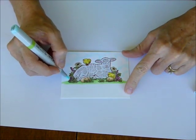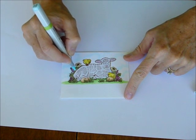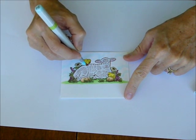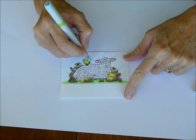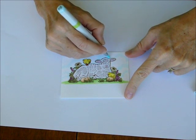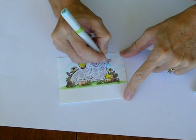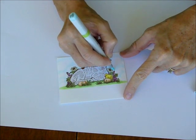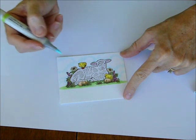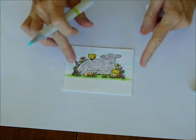And then I also like to kind of finish off the sky around the images and fill in any spaces. It kind of gives it more of a shadow and gives it more depth. So I just like to add a little bit of color around my images. And I'm starting at the image itself and brushing out away from it. So if you can kind of keep the same motion going all the way around. Okay, so it just gives it a little defined sky.